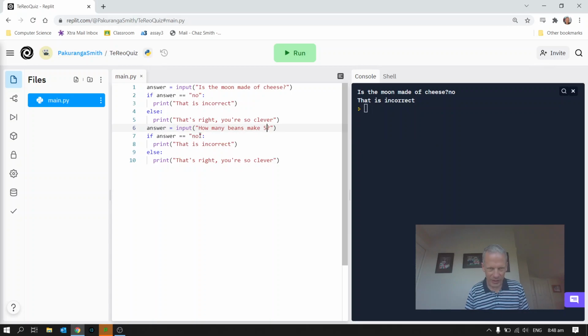And if the answer equals, oh, I've got it the wrong way around here, haven't I? If answer equals 5 is the only thing to do, but I don't want that to be incorrect. So I'll swap that around. That's right, you're so clever. And put that up there, which is just highlighting, as much as anything, the importance of really thinking things through before we get too deep into it.